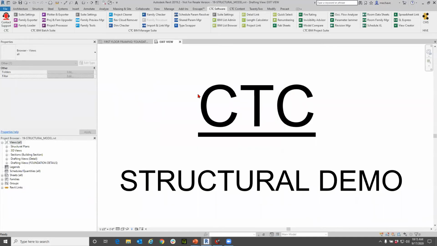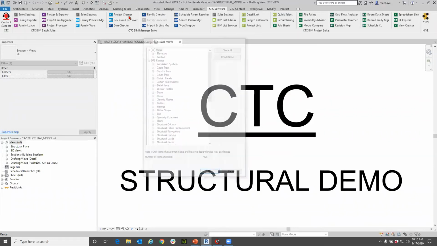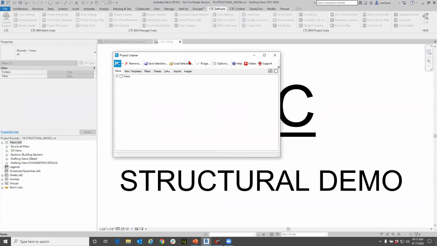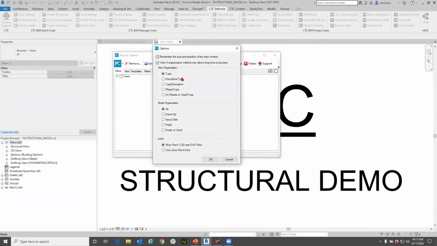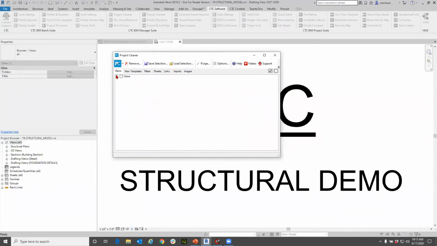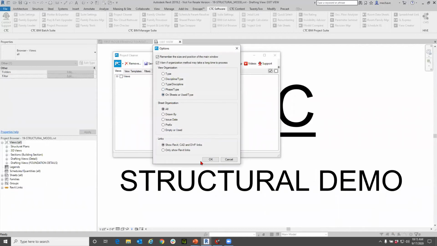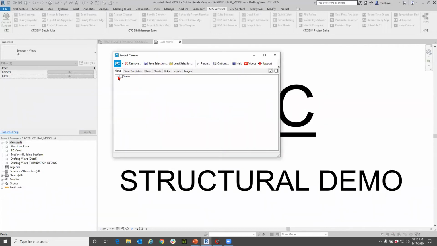The other one, again, is, oops, I hit purge, I apologize. One second. Yes, you can purge directly from that interface as well, and it brings up your native purge, which we'll talk about in a second. But again, going back to the options, selecting on the sheets, now I can go directly to here.